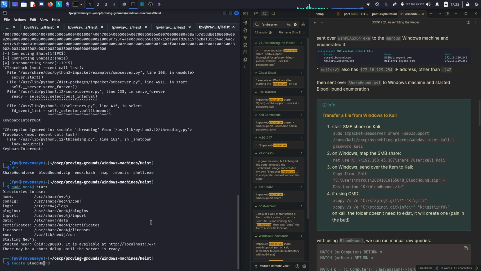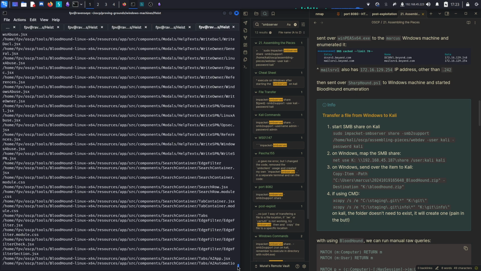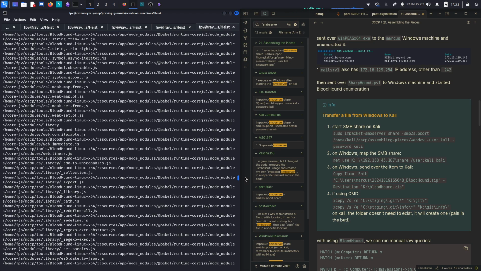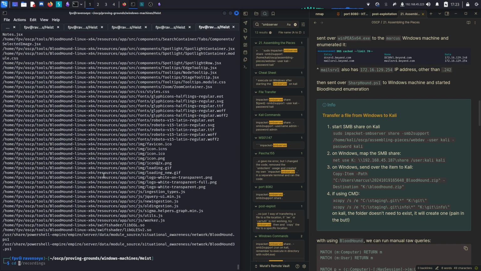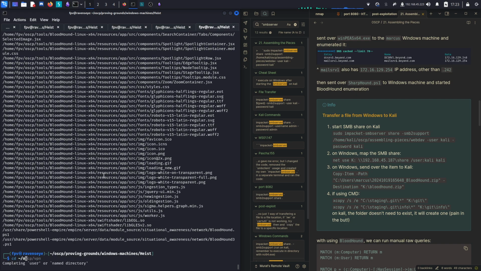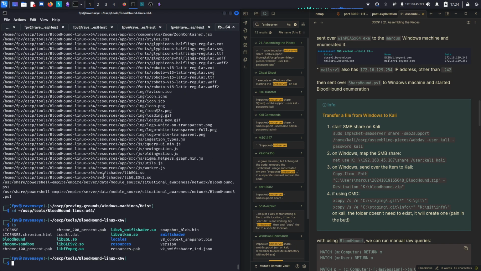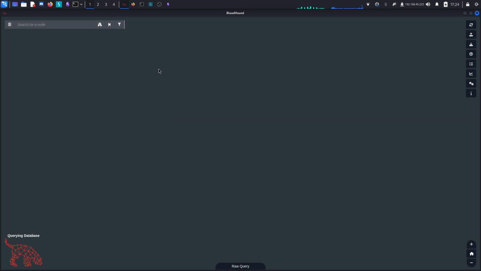Locate bloodhound. Oh, we have tons of stuff. What was the path? I think this was the path. Or actually, cd OSCP tools, Bloodhound Linux, Bloodhound no sandbox. Okay, perfect. We have the Neo4j running.